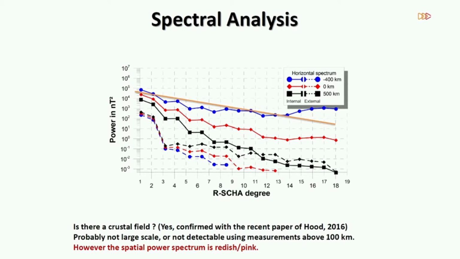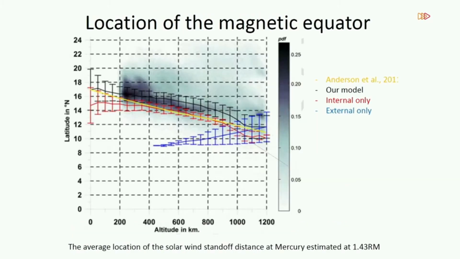And this is a confirmation somehow that there is a kind of layer filtering the smaller scale, because when you do add a stratified layer at the top of the core and put a dynamo process underneath, you should end up with this kind of power spectrum. So it's not fully conclusive, but this is a strong argument here.